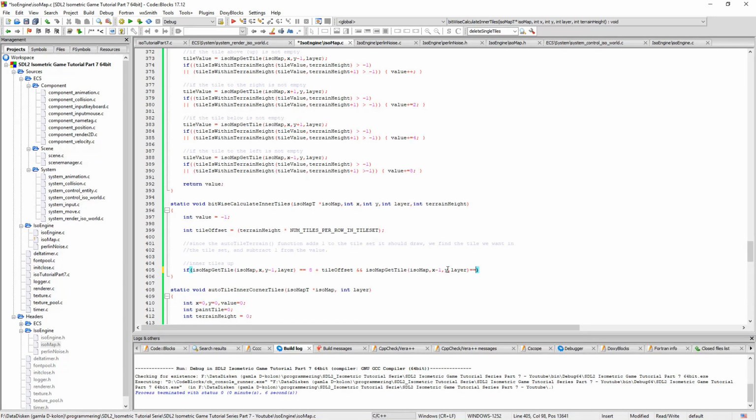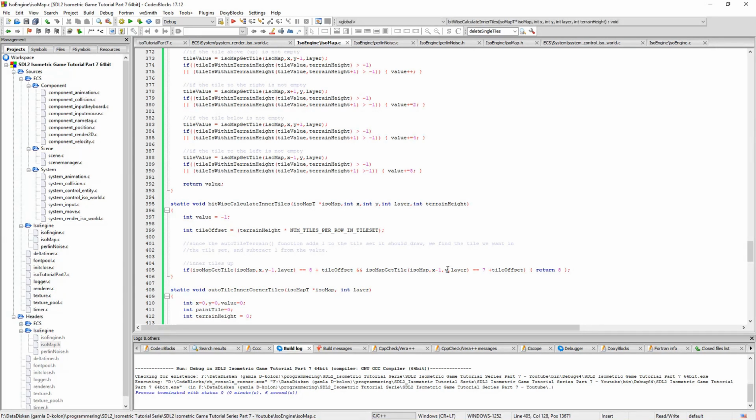That equals 7, 7 plus the tile offset. We're going to return. We want to draw the tile 8 instead, which in this turn is going to be tile 9.